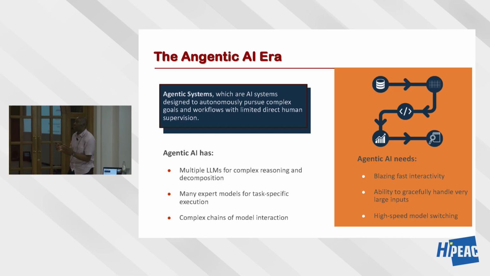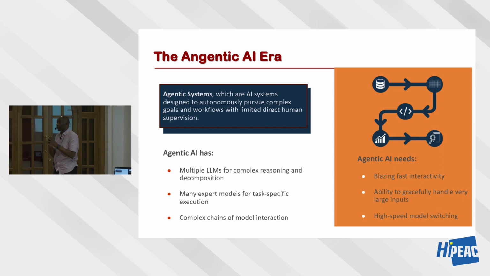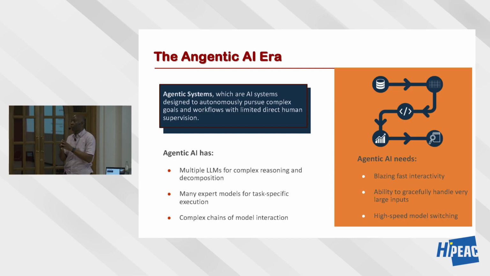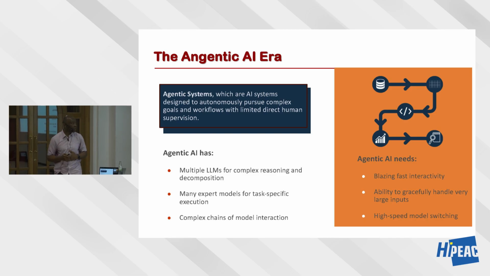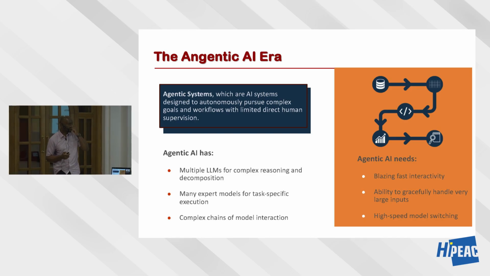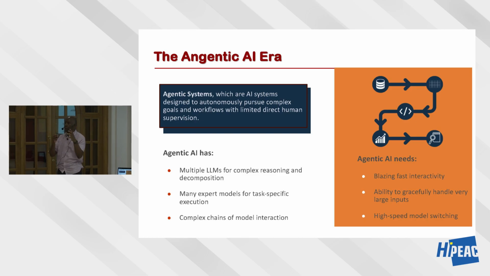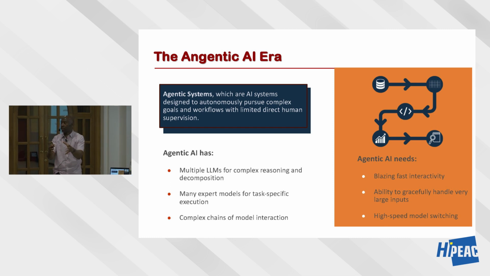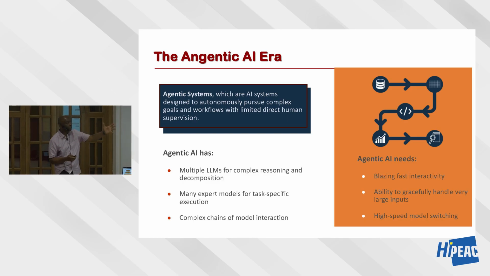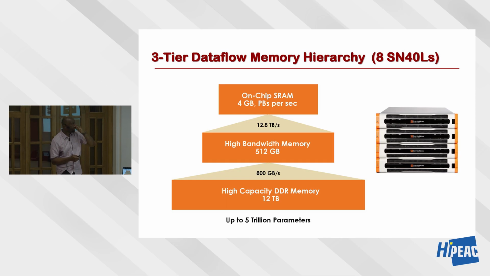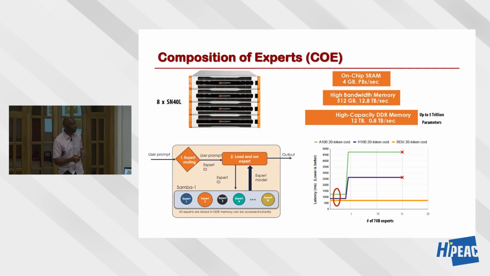So what's the future of these sort of ML inference? Well, there's the whole idea of agentic AI, where you've got multiple models being combined, small and large models, specialized and more general models, in some sort of computational flow that gets defined by the user. And so you've got complex chains of interaction, and what you want is very fast token generation, because the tokens are not being consumed by a person, they're being consumed by another model, right? And so you want things to be very efficient, and you want to be able to switch between the models very efficiently. And so what you can do then with a 3-tier memory is that you can hold multiple models in the DRAM and then switch between them very efficiently with very low overhead.